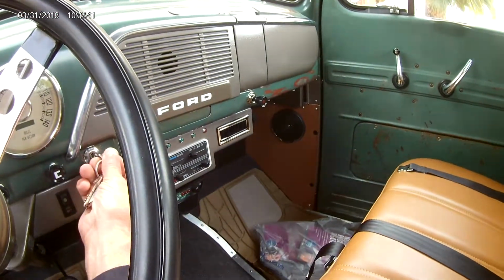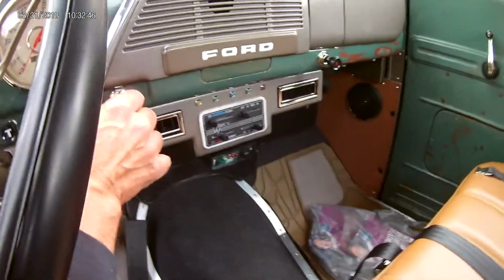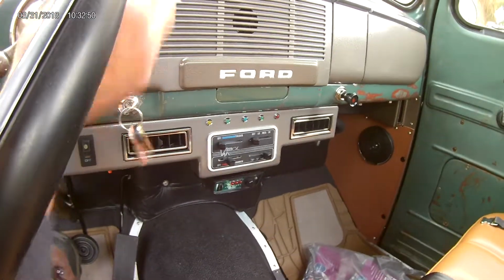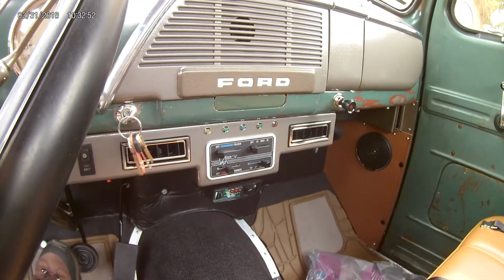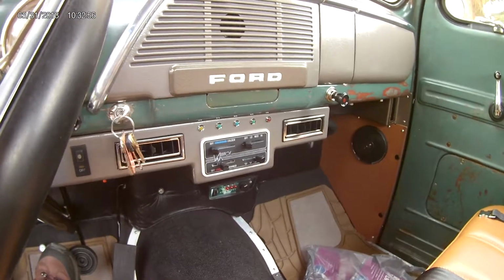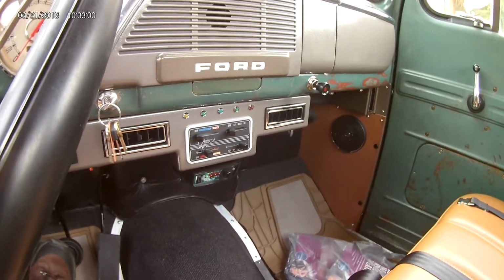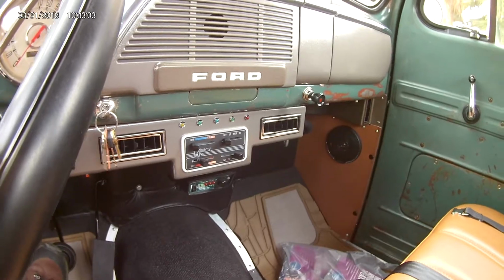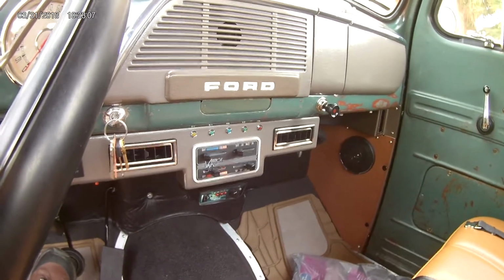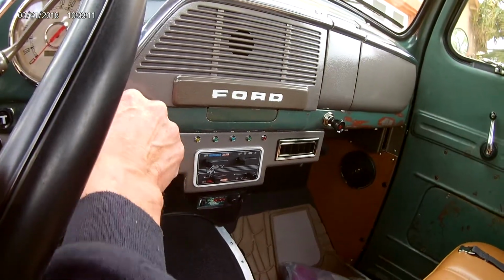In order to start the truck, what we're going to do is you'll get a 2-second check engine light. And when I hit the starter, we're going to get the brake warning light, left turn signal, right turn signal, high beam indicator, horn. Everything works.